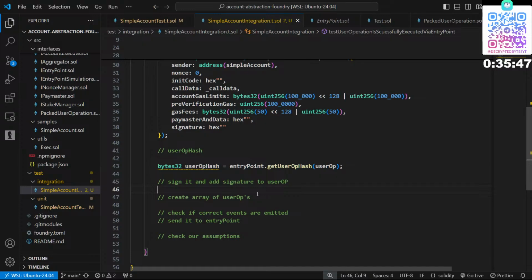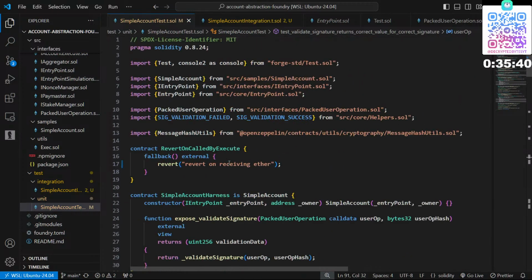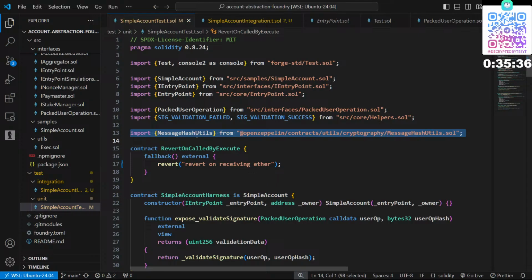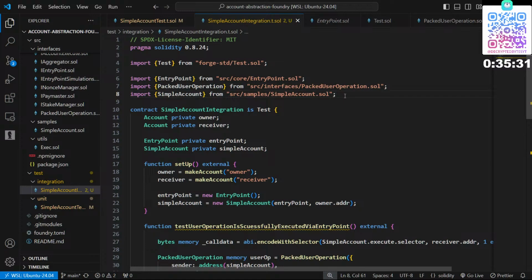The next is we need to import ECDSA and MessageHashUtils. This, no, not ECDSA, we already have the cheat code, so we don't really need it.